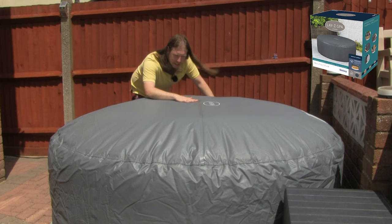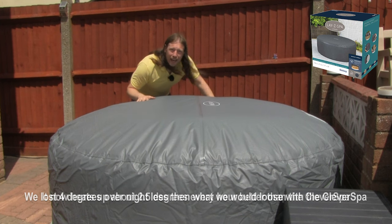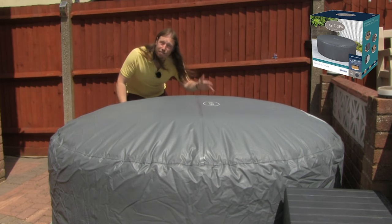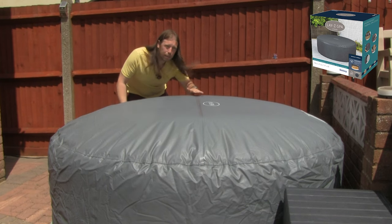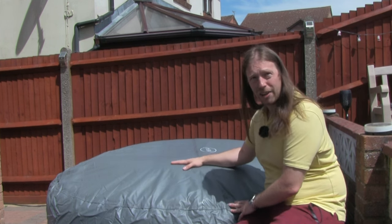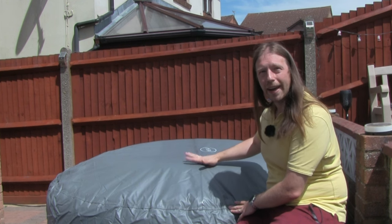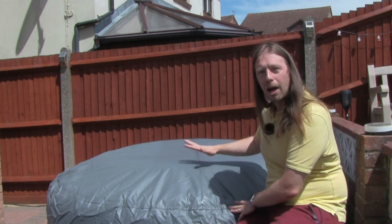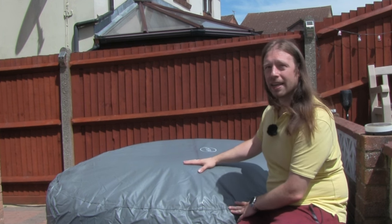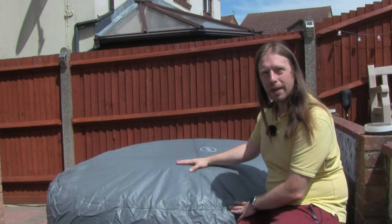I'm not going to double them up — I'm going to just leave this one and find out how quick it will heat and how long it will retain, and I'll try and edit that in at the end of the video. So far I've found it managed to heat up one degree in 15 minutes, but it is directly under sun so maybe it's a bit unfair, but so far it has heated up a lot quicker. Currently we are getting a heat ratio of two degrees per hour before, and hopefully we can get that down a bit.